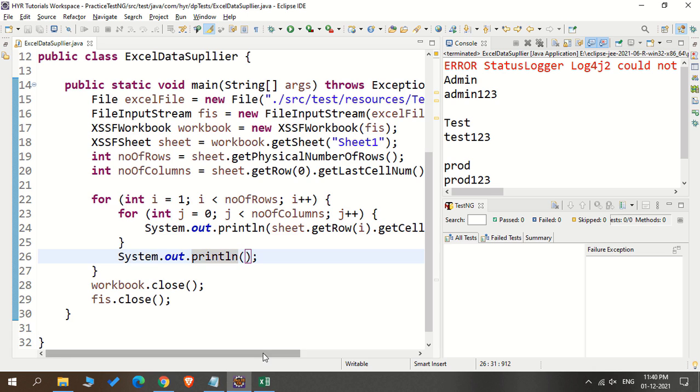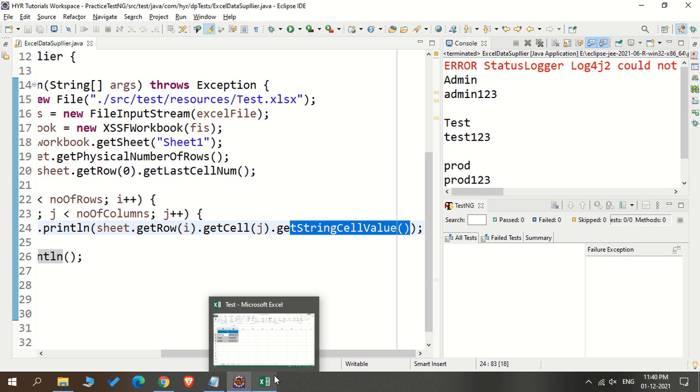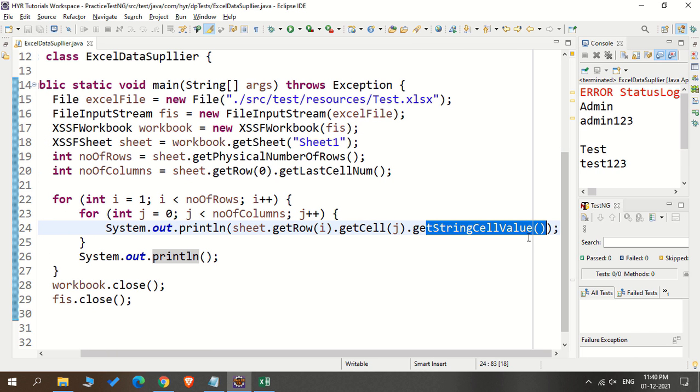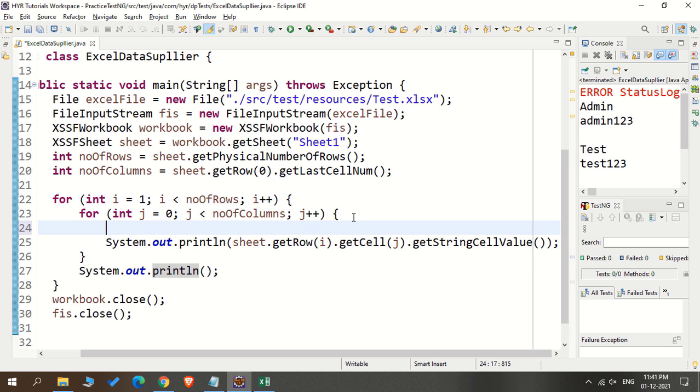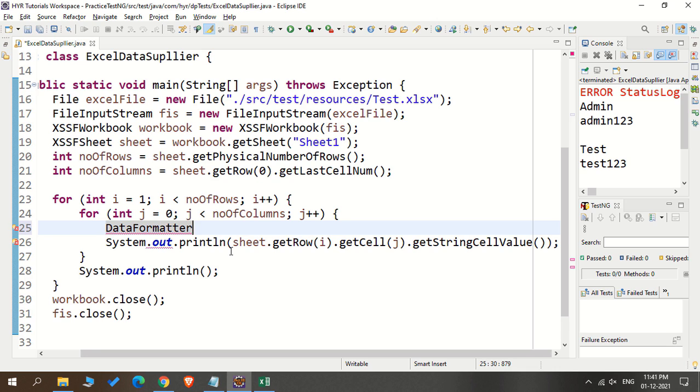Now here we are using get string cell value, but we don't know every time whether a string value will be there or some other format of data. For that you can use one more class, that is DataFormatter.